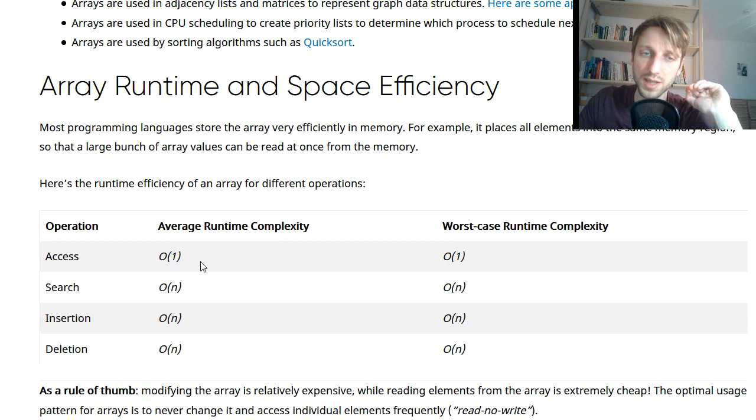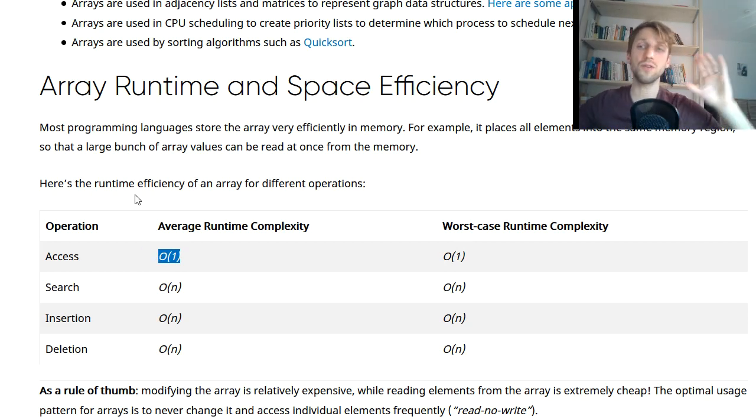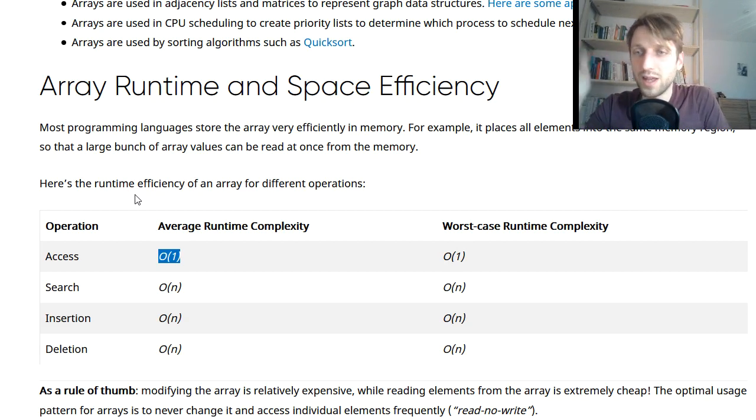Therefore we say the average runtime complexity is constant, so O of 1. It's a constant number, and it doesn't change if you change the size of the array. Even if you have an array with 1 million elements, you can access the 800,000th element very quickly, immediately, and it won't take any longer than if you had an array with say 10 elements.